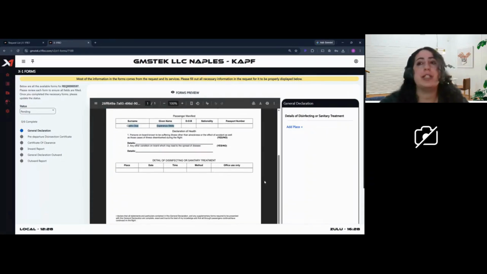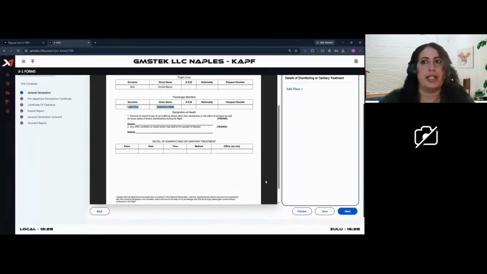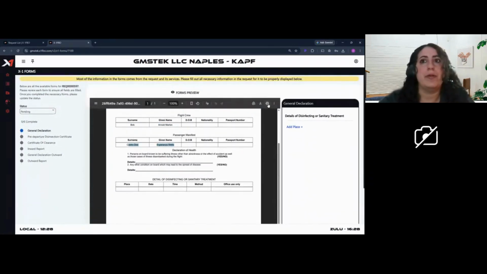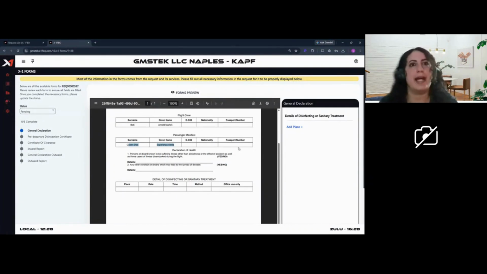So then all your team would need to do in this part, let's say if it was a gen dec, is to print this out, and then they only need to get the information for the date of birth and the passport. So it just helps to save some time. Obviously, this is an example for a general declaration, but this could be any form. So if there's any other form, liability insurance type forms that you want pilots to fill out, or you want to make sure your CSRs are collecting at the front desk, be creative, use this feature.